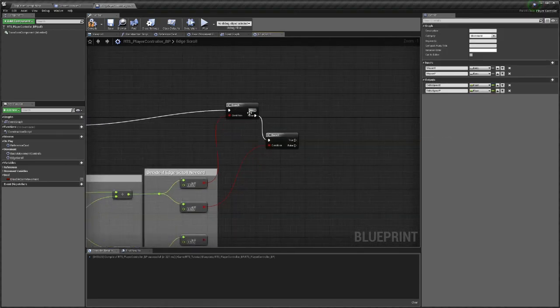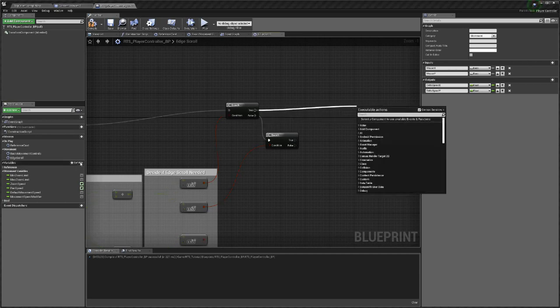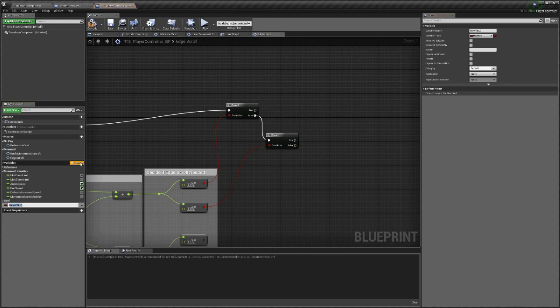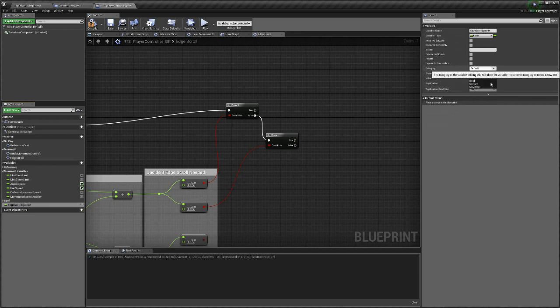So I drag off the true. I'm going to want to actually add some variables in first. You need another movement variable. So let's just open this up, get rid of the bool one for a second. We're going to drag off of here. Oh, we can't set variable there. I forgot with branches you can't do that. So we'll set it here, and we'll call this edge scroll speed x. And this will be a float. This will be under movement variable.